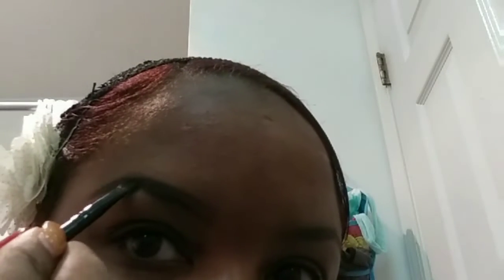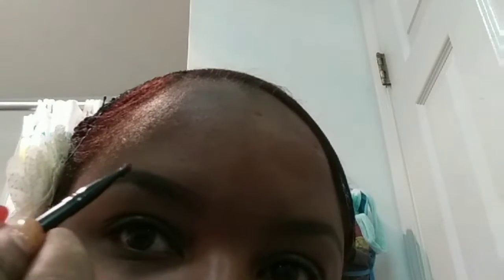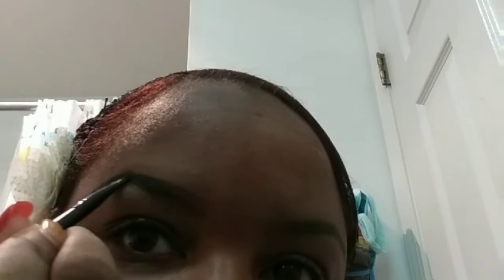Now I'm going to go back in with my brow gel with the eyeliner brush to make my brows more dark, more defined, and to also get the shape that I really want. It's kind of hard to do that with the applicator without getting too much product on my eyebrow. The videos that show you how to use that brow gel do not work that way. I figured out a way that works for me and to get the look that I'm going for.